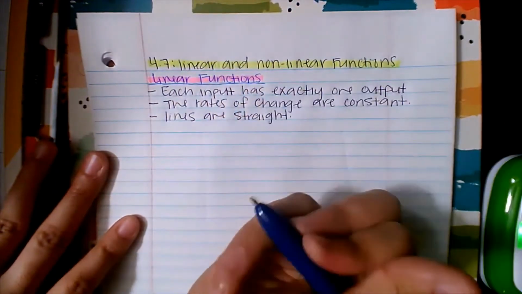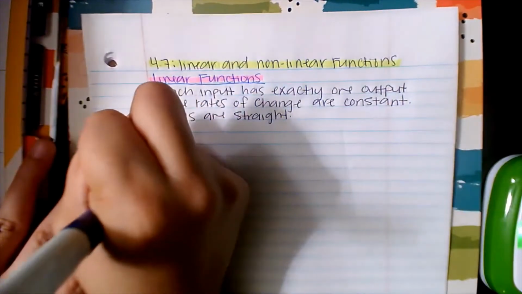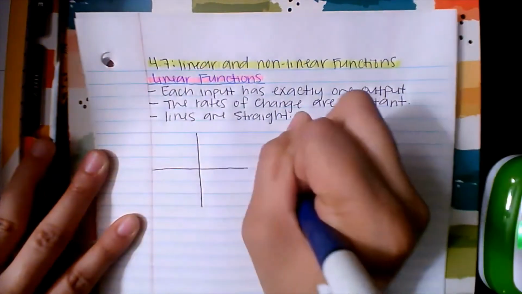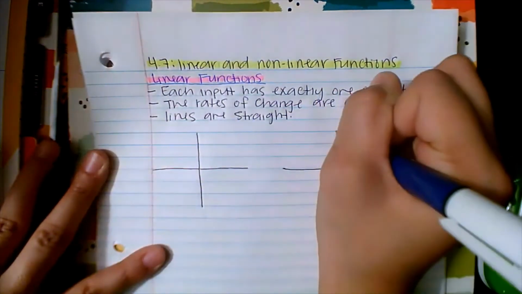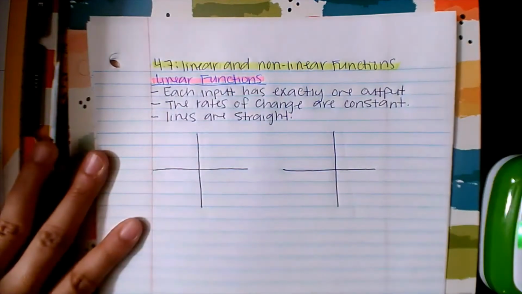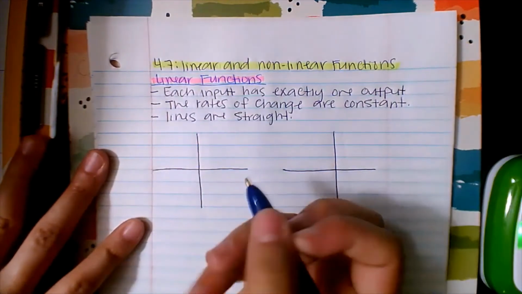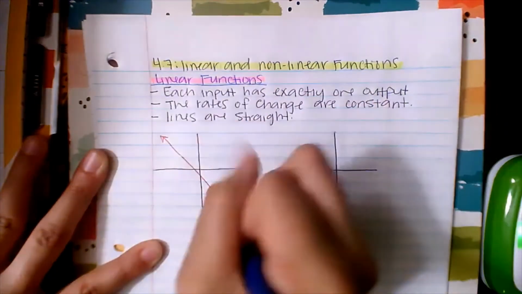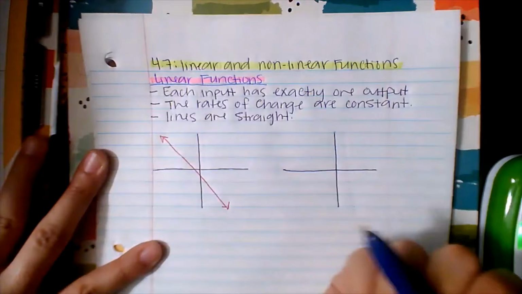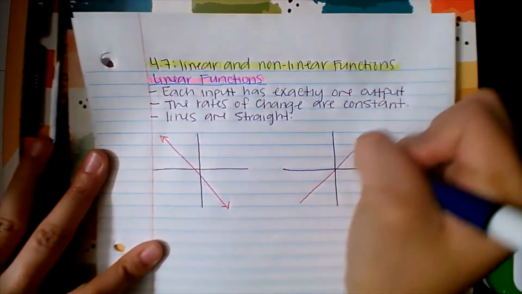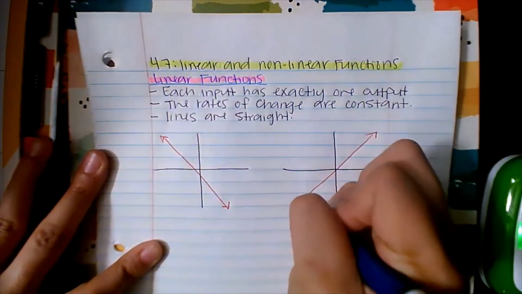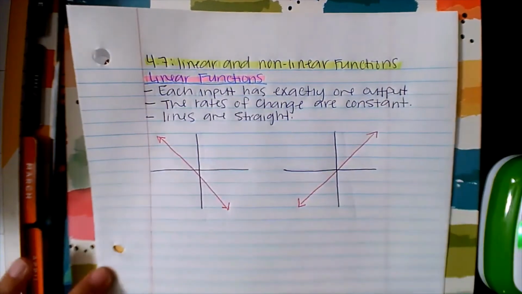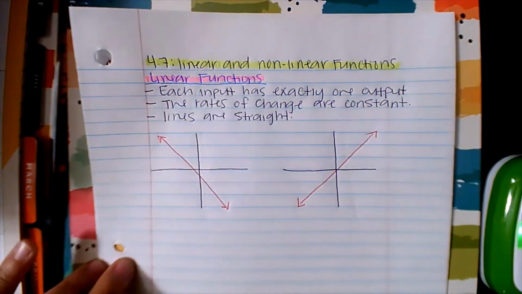So let's go ahead and graph some linear functions and see what they look like. And again, this is going to be a rough sketch. We're not going to focus on any specific points, but I want to show you an example of what a linear function would look like. So again, we would have a straight line going this way. Draw my arrows at the end because it's ongoing. And then we would have lines going this way. So again, we can have a positive slope or a negative slope, like we've talked about in the past.